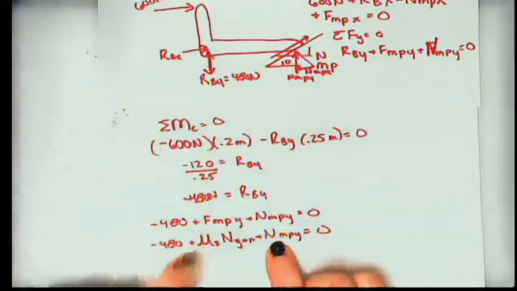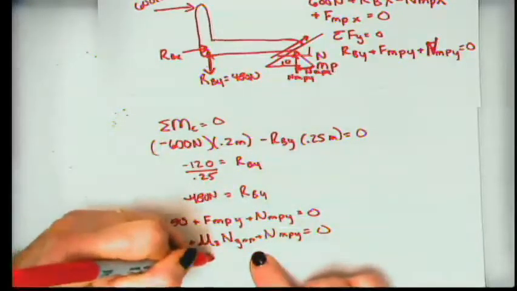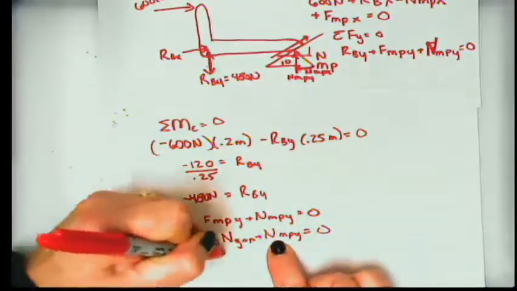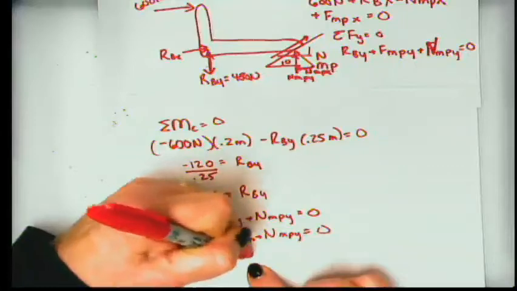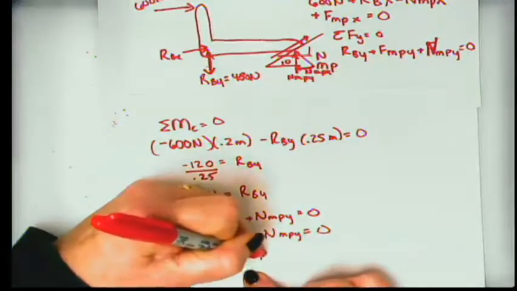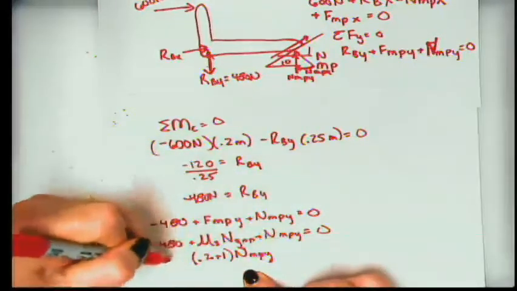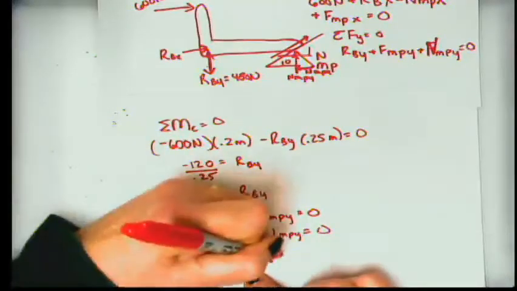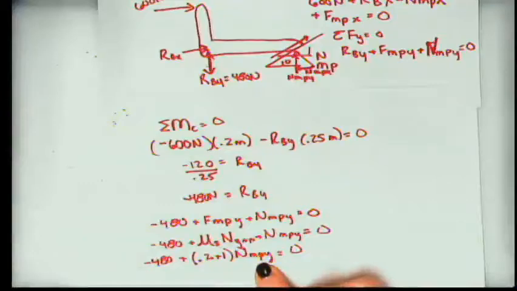And so what I see is I know this value is 0.2, and so I can actually factor that out, right? Because this is 0.2 plus 1 times that normal force on the machine part in the y direction plus negative 480 equals 0. So now if I just go back to this geometry, to the trig right here, I'm going to be able to solve for the normal force, and then things are going to get solvable in a hurry. Oh, we can't factor it out because they're the same. Exactly. Very good.